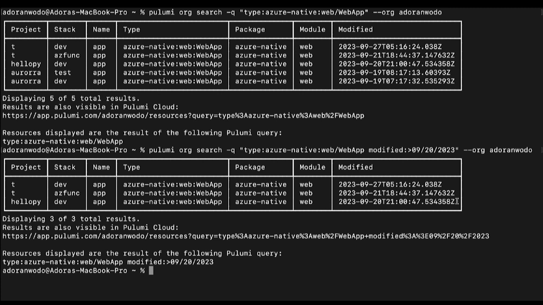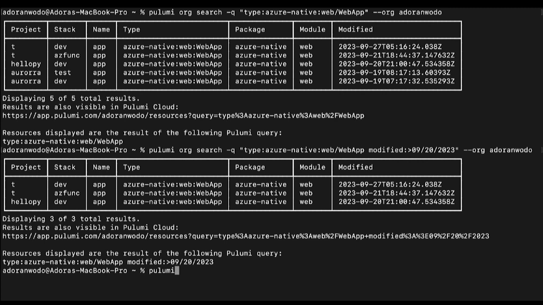So let's imagine if you don't really understand how all of these commands work, but you still want to try this anyway. You still can. If you are not sure how these queries work, you don't know the exact search syntax for what you want to search, you can just use the AI Assist. And we've recently opened this up to all Pulumi organizations, and you can try it for yourself.